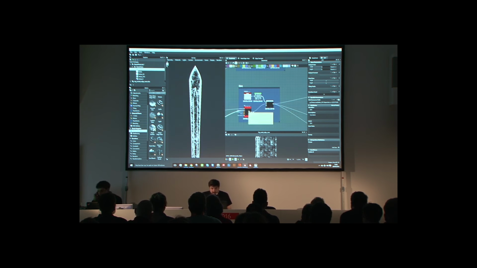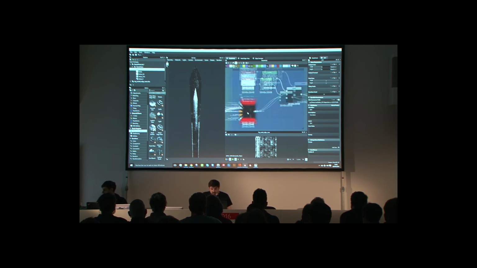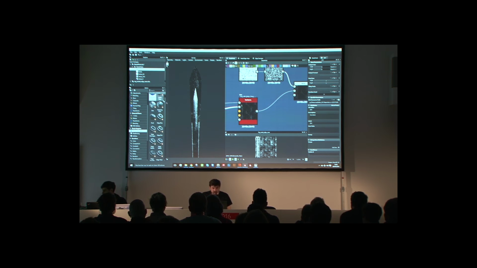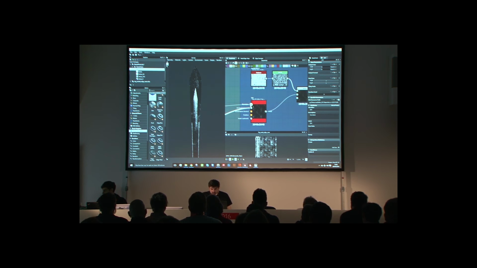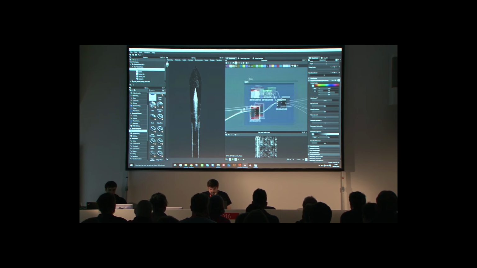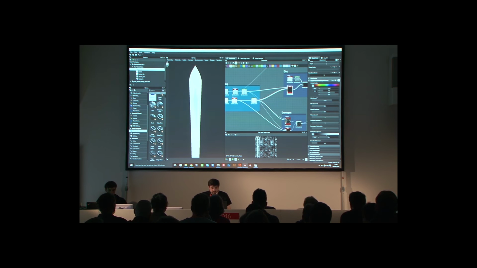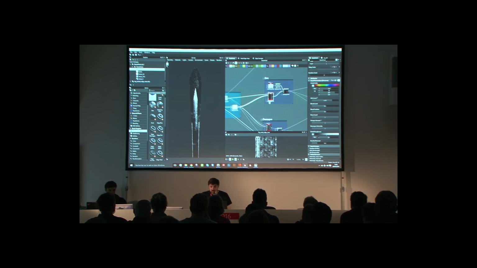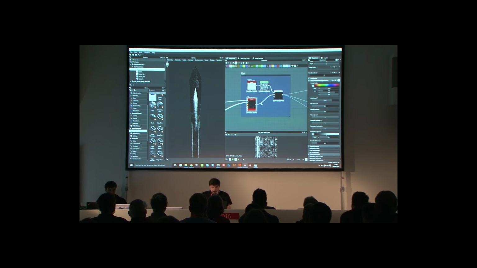So for the dirt, as you can see here, I have a dirt generator. Same thing, I use the curvature and the ambient occlusion to drive this effect. And just for you to remember, we use mostly the ambient occlusion to find where the dirt will be, because by default the dirt will be in these parts, particularly on the mesh. So it makes more sense to use it.